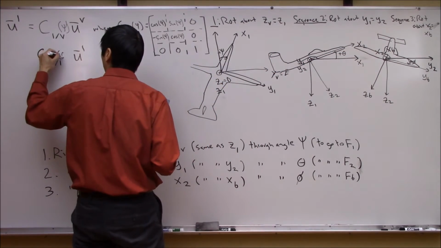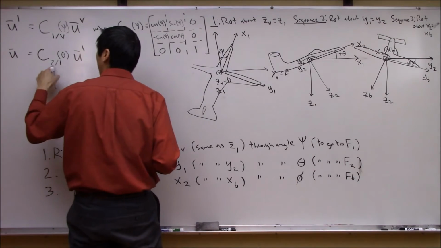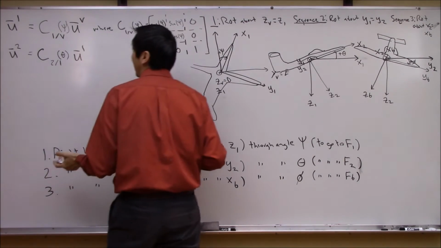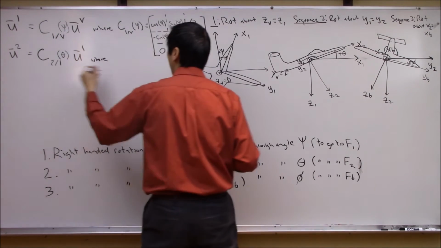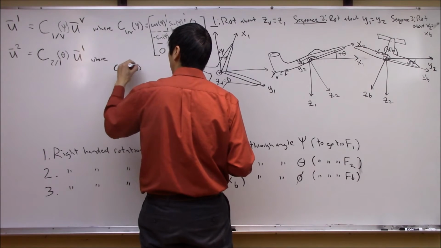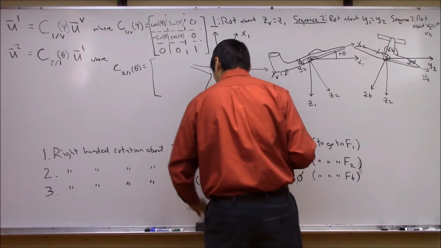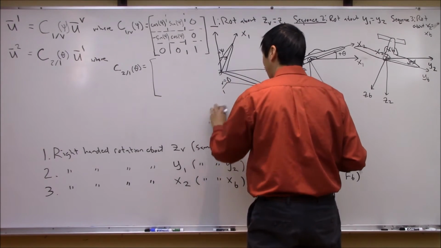So we're going to denote it like such. And that is going to give us this exact same vector, but now expressed in the 2 frame. And again, all this thing is, if we want to write this rotation matrix out, C21 of theta. It's again another 3 by 3 rotation matrix. Sorry, I'm going to have to keep erasing my picture to get us a little bit more room.